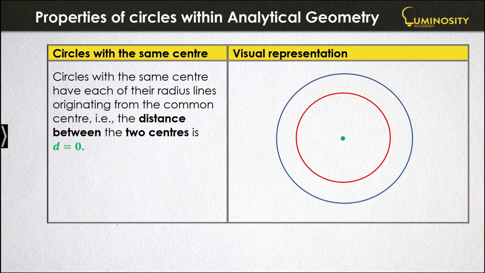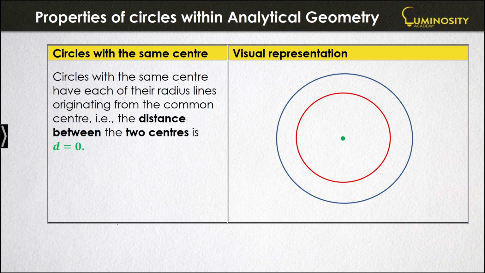Let's have a look at some properties of circles within Analytical Geometry. Just as we looked at properties of circles from a geometrical standpoint using circle theorems, we can now observe some algebraic structure on these circles using Analytical Geometry. So let's have a look at circles with the same center.